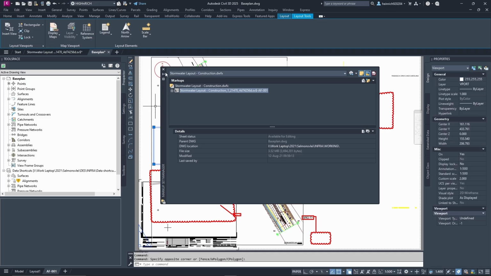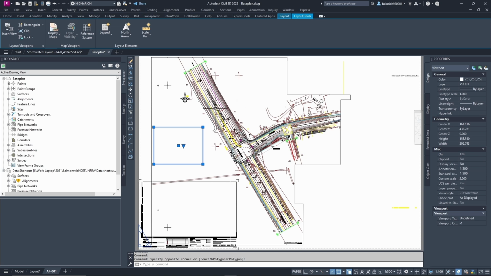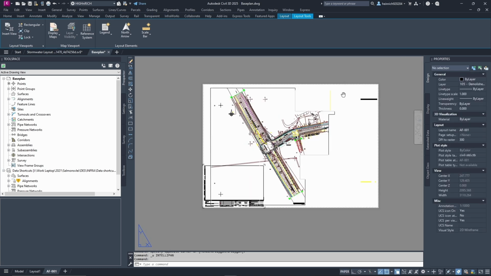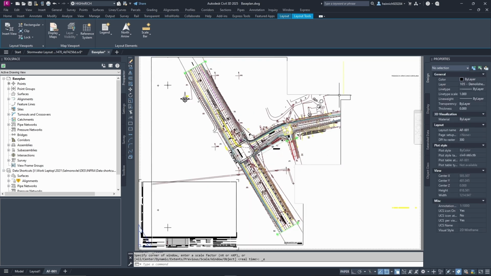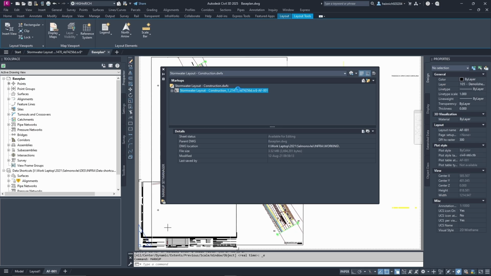And there it is. So now you have your, you're not supposed to close markup. Oh my word, that was a mistake. But that's also something that you can learn. You are not supposed to close the markup dialog box. The moment you do that, then the markup will go away as well. So you always keep your markup dialog box open. Does that make sense? I'm sure it does.